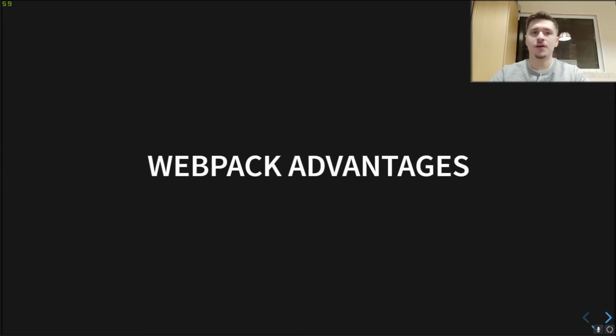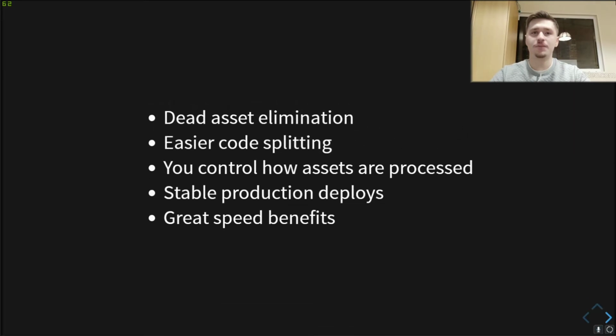Webpack advantages. Static assets in a dependency graph offer many benefits. Here are a few. Dead asset elimination. This is killer, especially for CSS rules. You only build the images and CSS into your dist folder that your application actually needs. Easy code splitting. For example, because you know that your file homepage.js only requires specific CSS files, Webpack could easily build a homepage CSS file to greatly reduce initial file size.